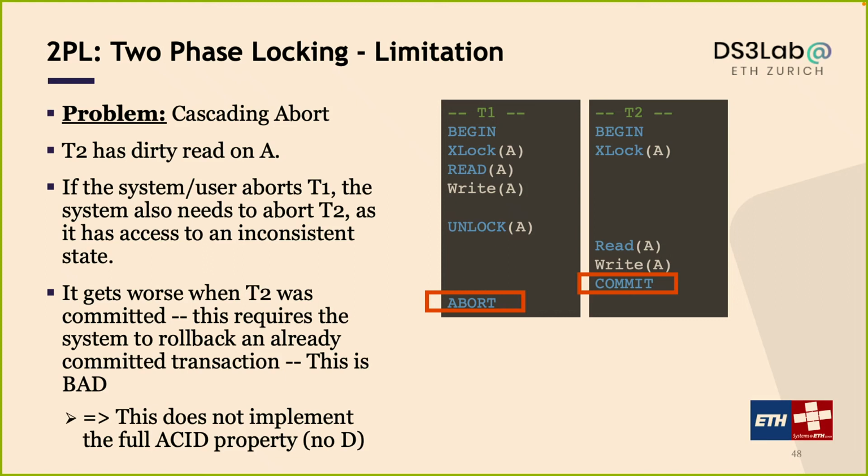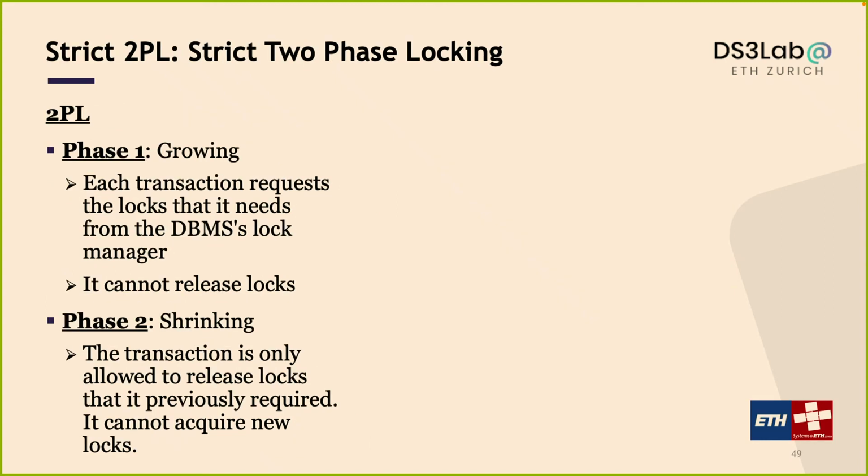So, of course, if you look at this, we need to do something about two-phase locking. Because even though it gives you a schedule that is conflict serializable, it cannot fully implement these four properties we want from a transaction. So what can we do? An alternative way of doing this is by doing something called strict two-phase locking. The meaning of the word strict will become very clear next week. There's a very precise definition about what is strict. But so far, just trust me, this thing is called strict two-phase locking.